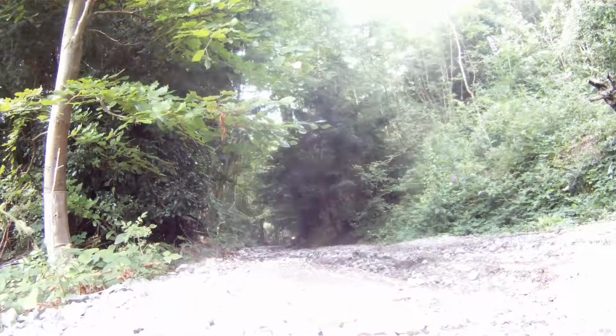Quite hard work doing it yesterday, as it was very hot. The council have put a load of shingle down the byway, so it's quite hard to get grip on the back wheel. But it's quite enjoyable making the video, and hopefully it will show some of you who haven't ridden it yet an idea of what it's like.